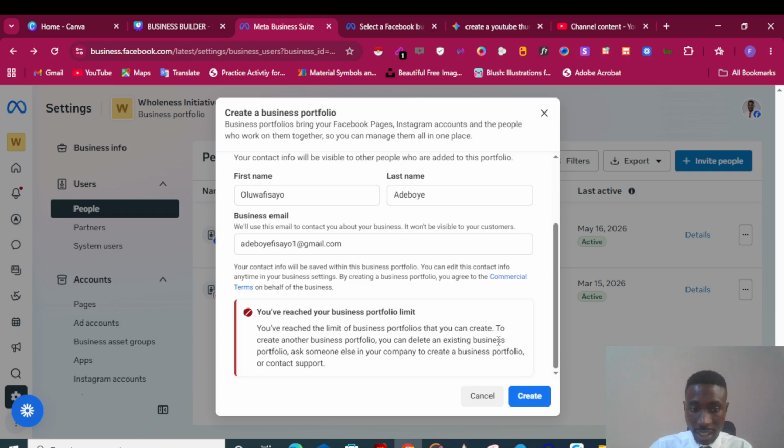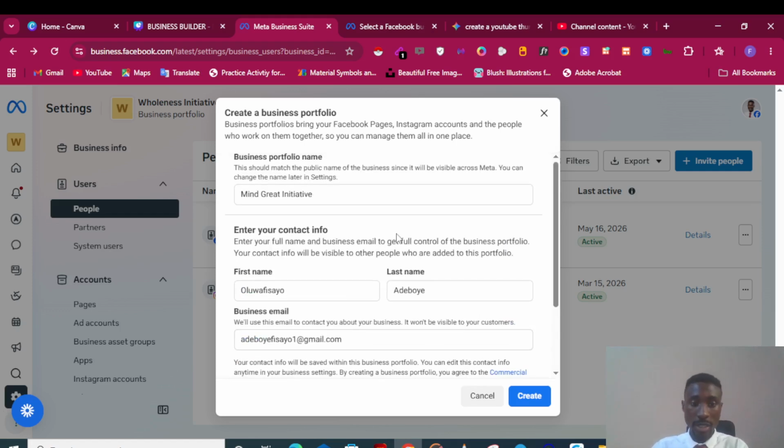So that's my own challenge. But once you click that, they're going to send you an email that will tell you to verify your email address. You're going to go ahead and do that. But this is exactly the process you need to create your business portfolio.